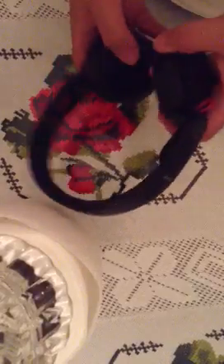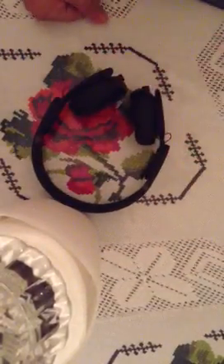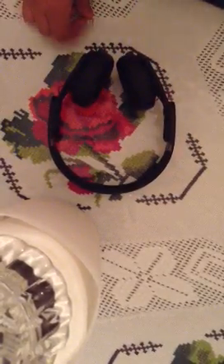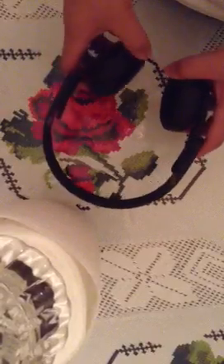One thing to note is that these are not comfortable. These ear cups are circular, so if you do have a big head, these things will add a lot of pressure. The ear cups are pretty soft but they have very little padding. Buyer beware — if you have a big head these will not be comfortable. But if you have a medium or small head, you'll break into them and get used to it, like I have.